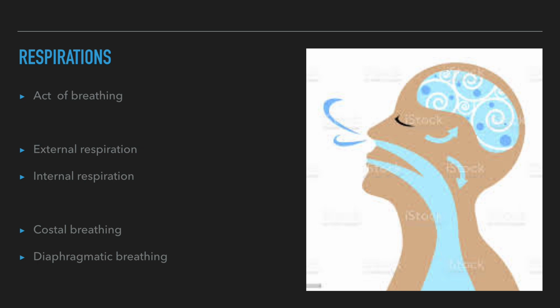There are basically two types of breathing, costal or thoracic breathing and diaphragmatic or abdominal breathing. Costal breathing involves the external intercostal muscles and other accessory muscles. It can be observed by the movement of the chest upward and outward. By contrast, diaphragmatic breathing involves the contraction and relaxation of the diaphragm, and it is observed by the movement of the abdomen, which occurs as a result of the diaphragm's contraction and downward movement.